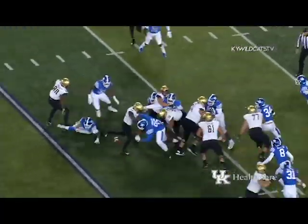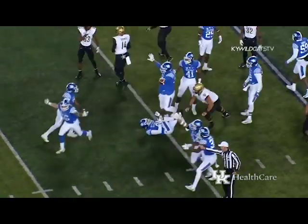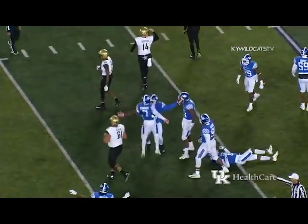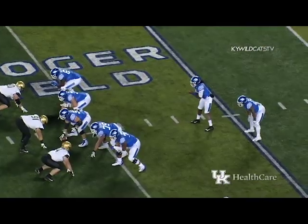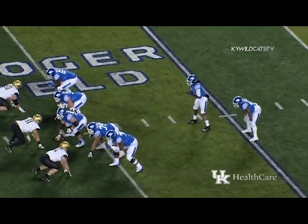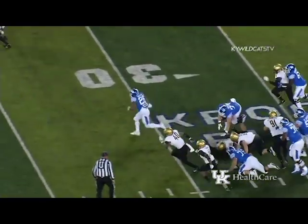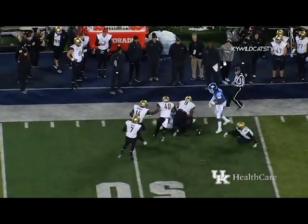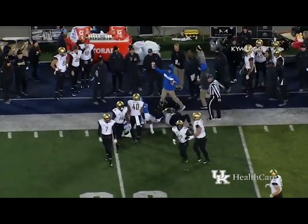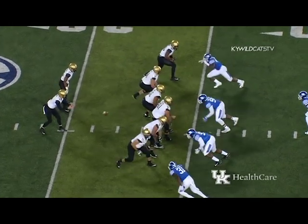Give it to Wakefield — ball's not loose, Mulhana comes up with it, Kentucky stops Vandy and takes over. Snell just behind Wilson and to the left. He gets the call going right, got the first down — across the 35, across the 40, lowers his shoulder, across the 45 out to the 48-yard line.